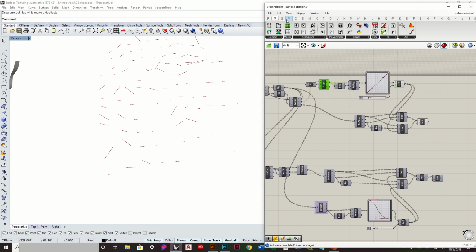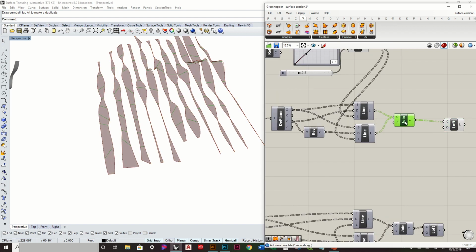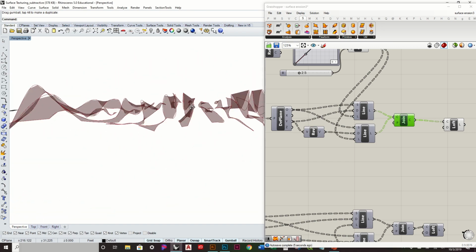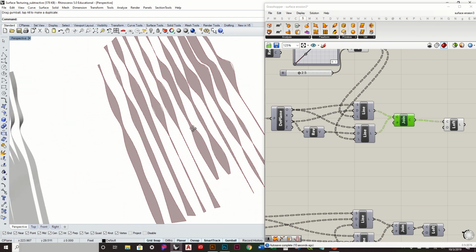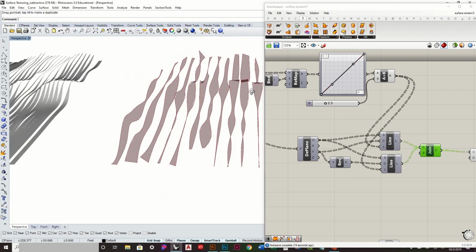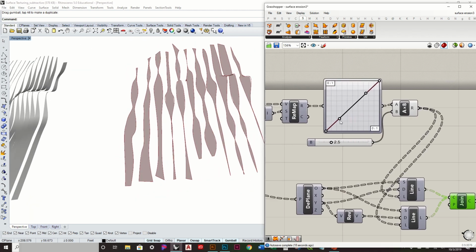So I'm just going to go to Surface and loft these. Right, so they've got more angle to them instead of just being horizontal. So in this case, based off of how steep it is, maybe I want them to be narrower.